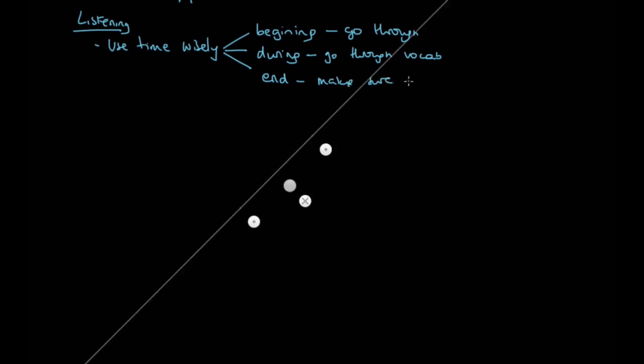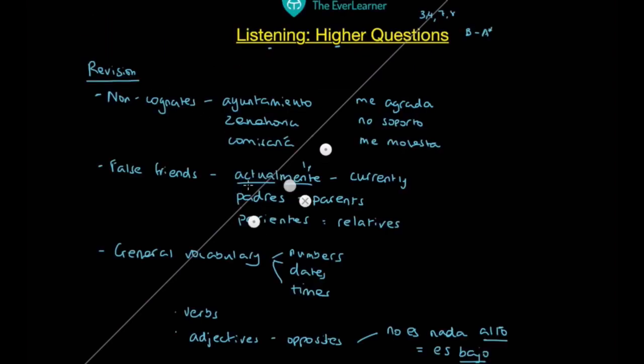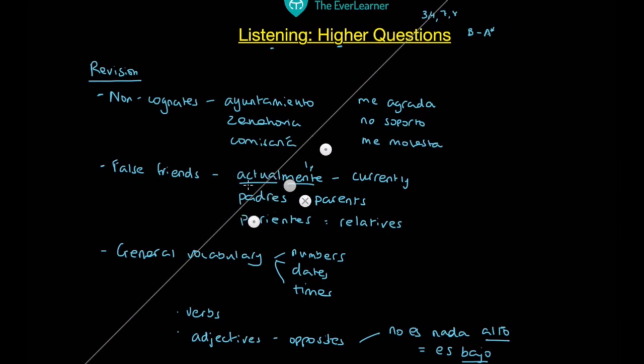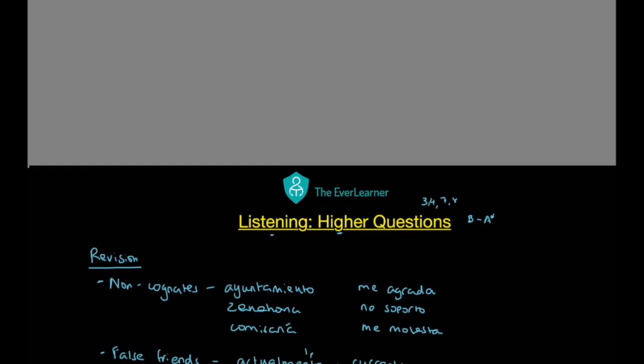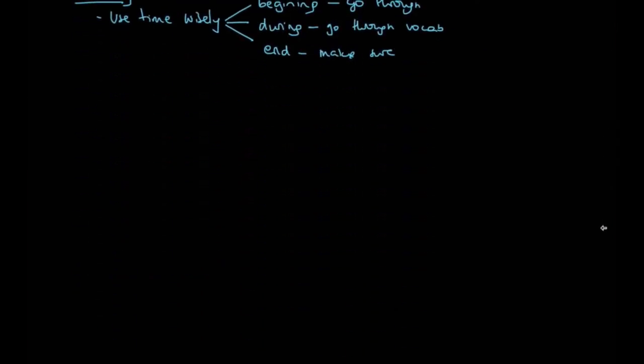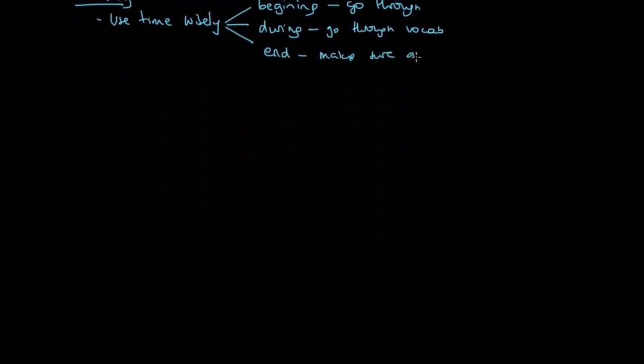I don't know what's happened here. Make sure, yeah, here we go. This is what happens when it's live, you see. Make sure all questions are answered, and that you're happy with it and that everything makes sense. If you've left something unanswered, use your common sense and write an answer.